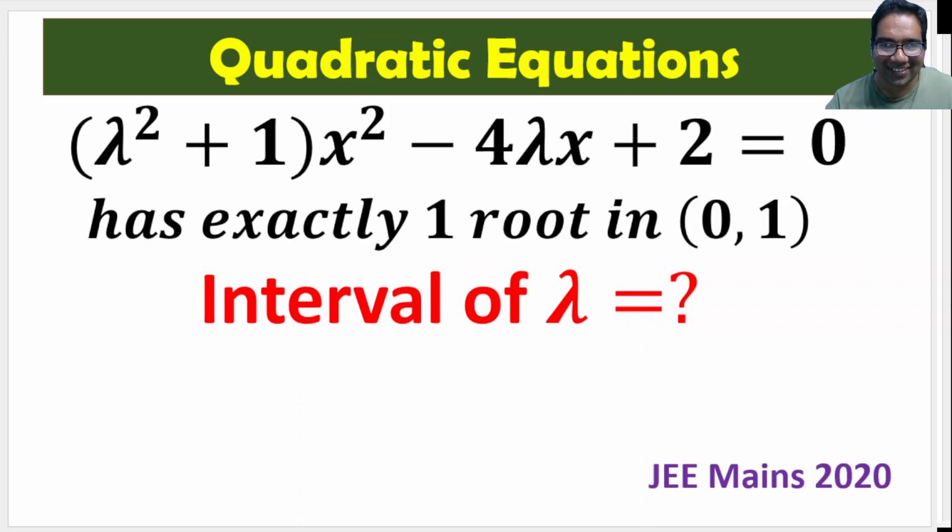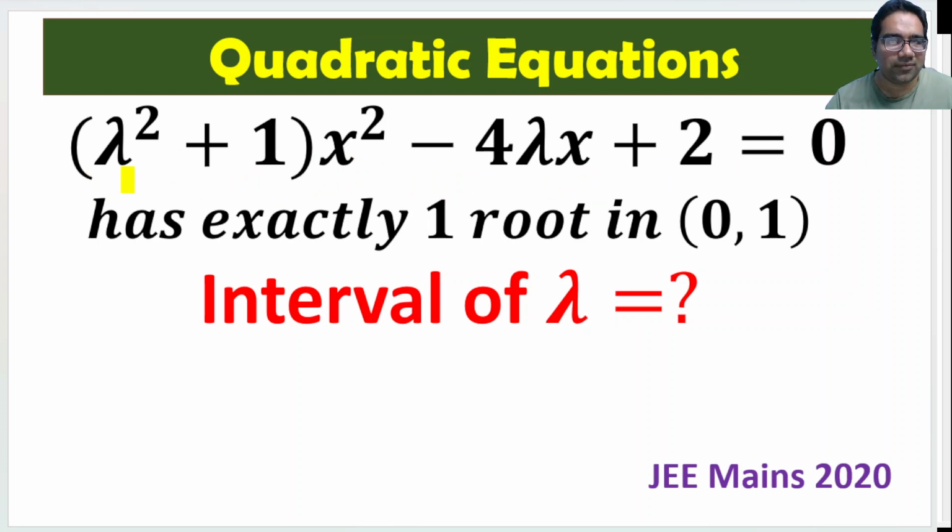Hi friends, here is a nice problem that has come in JEE Mains 2020. This is a very good problem. It tests our conceptual understanding of quadratic equations. Here we are given a family of equations: lambda square plus 1 into x square minus 4 lambda x plus 2 equals 0.